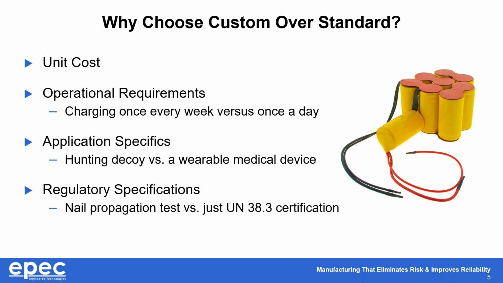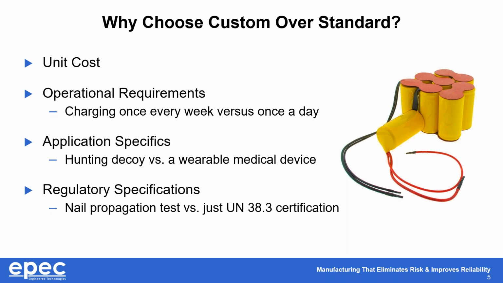The other thing is around application specifics. There's direct safety requirements depending on what the application is. Something like a hunting decoy has a much different level of safety requirements than a wearable medical device, and that goes along with regulatory specifications as well. An example being UN 38.3 that's required for each individual custom battery design so that we can ship by air. And that's usually a very simple certification with almost all the lithium battery packs we do.